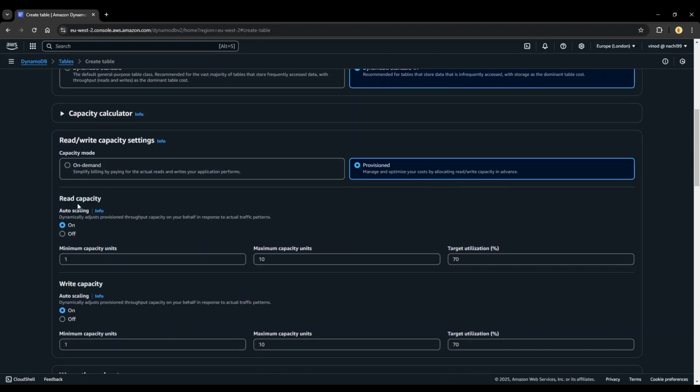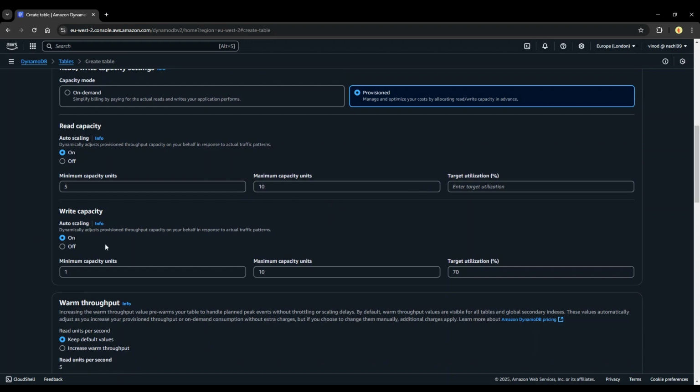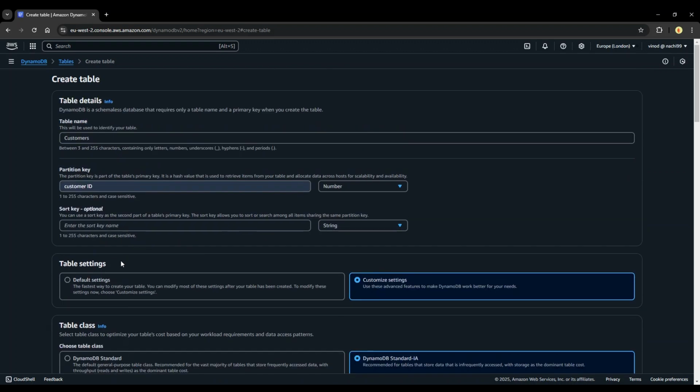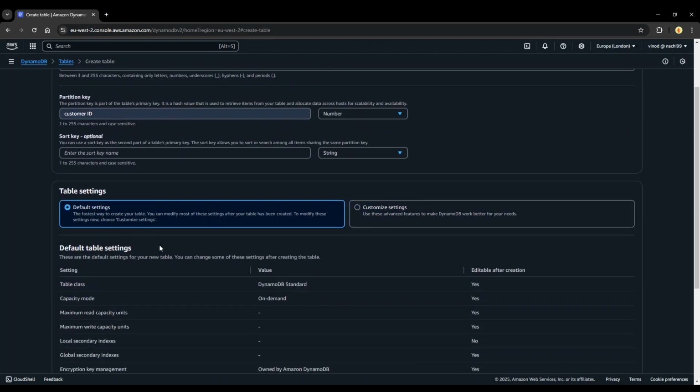Like you can set read capacity by auto scaling, where minimum capacity will be like 5 and maximum capacity is 10. Target utilization would be 70. And also you can set the write capacity by using auto scaling. But I'm going to choose the default settings because I don't need to customize anything.